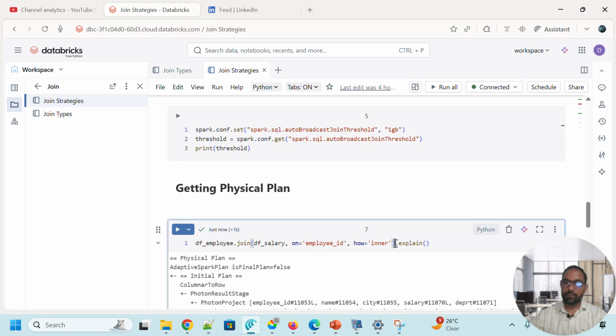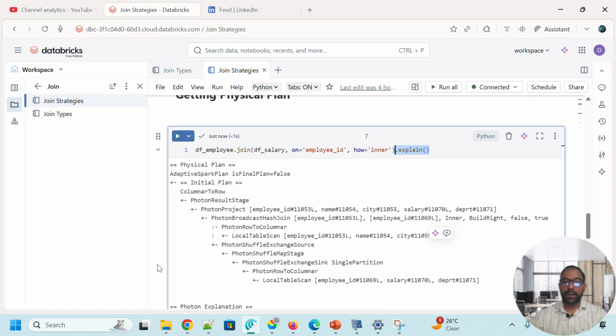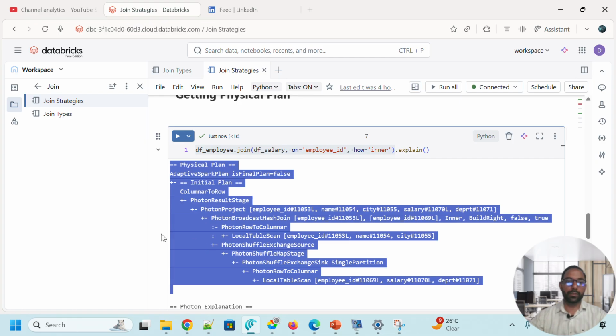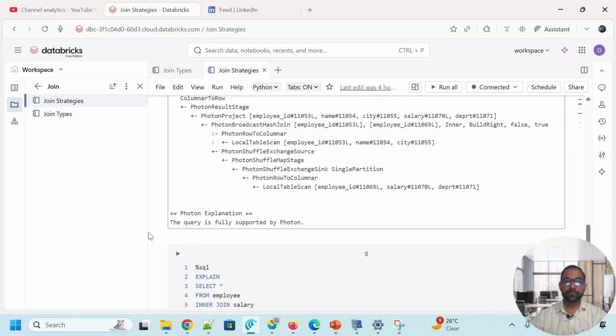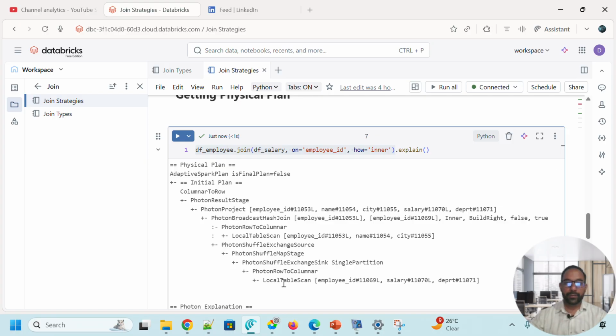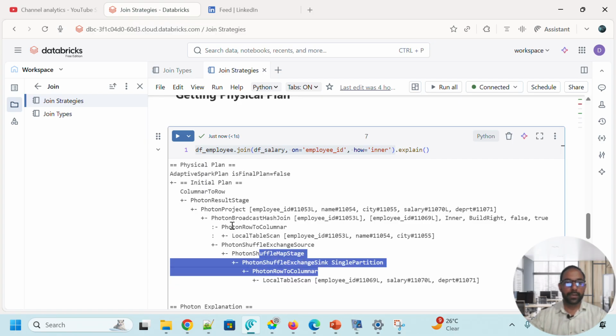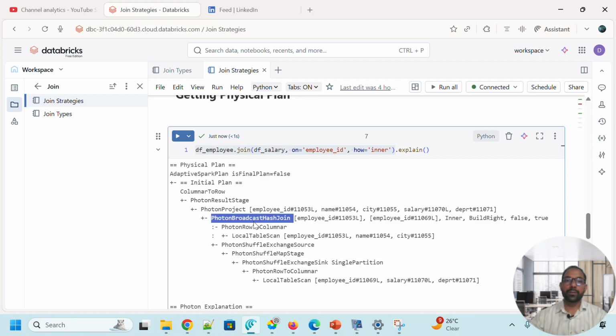So that is where, whatever data frame we are doing, after that we have this command explain. What it will do is find the physical plan of this data frame operation that we have specified, and that plan it will explain to us. So here we can see that first it is scanning two data frames, and after scanning it is doing some other operation, and then we can see the join mentioned here.